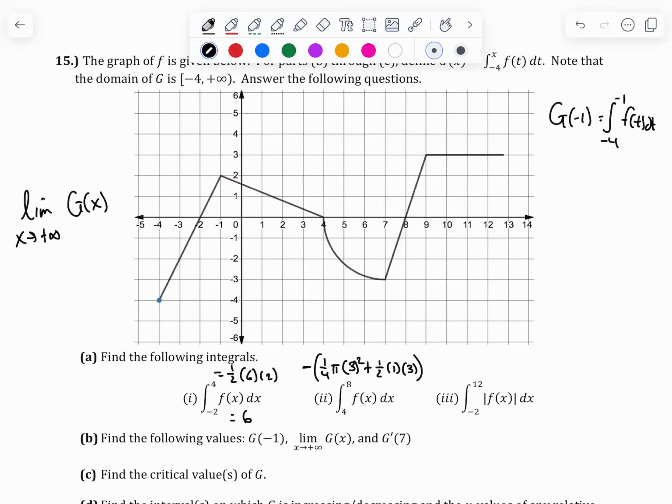Very, very close. So yes, the limit as x approaches infinity of f. This is the graph of f. So the limit as x approaches infinity of f would be 3. But remember, g is the area function. It's infinity. Because yes, there's a little bit of negative area here, and a little bit of negative area here. But as this goes on and on forever, you're just going to keep adding up more and more rectangles. Each x value you keep going further, you keep adding 3 more units squared. So this one ends up being infinity. That was part B, part 2.